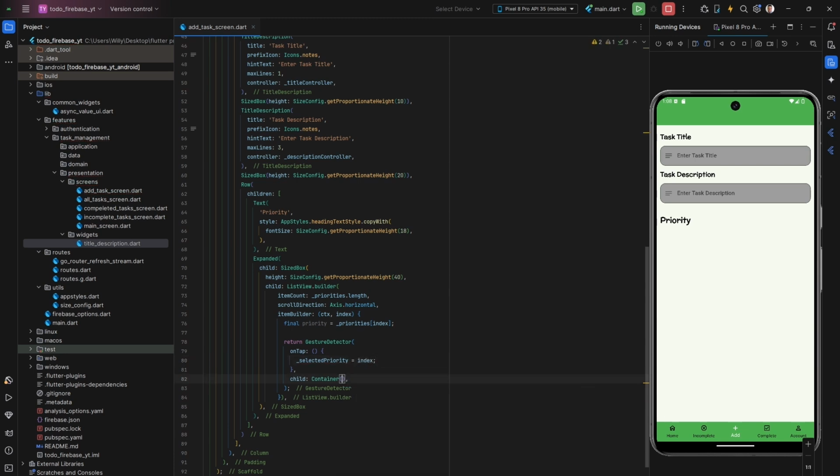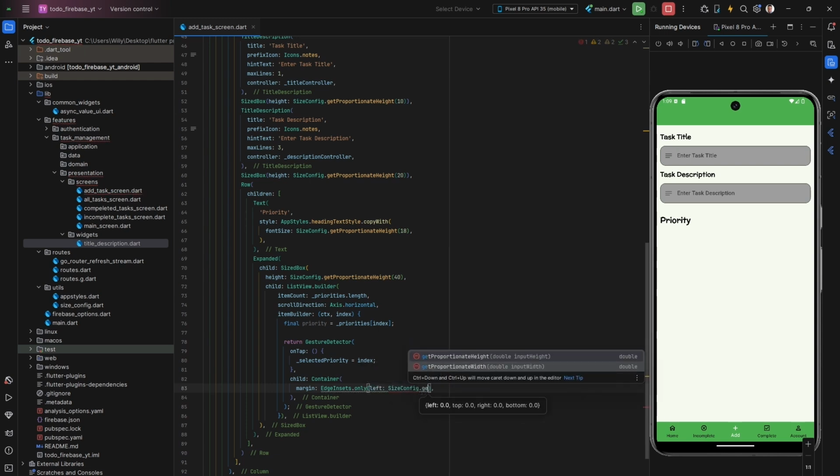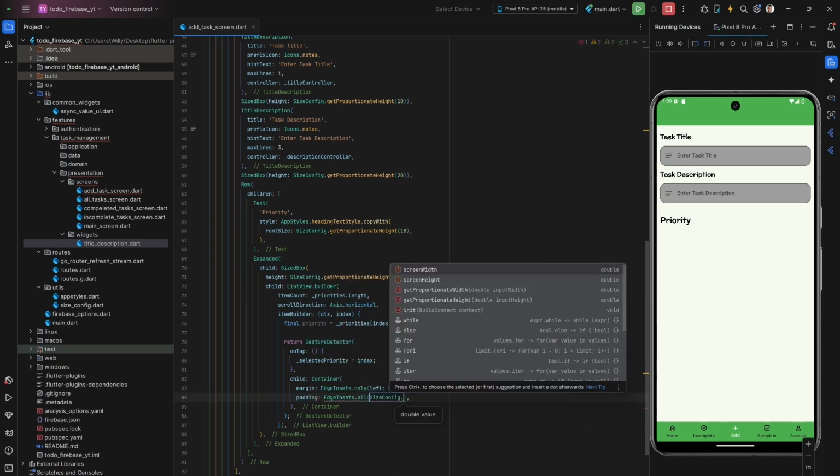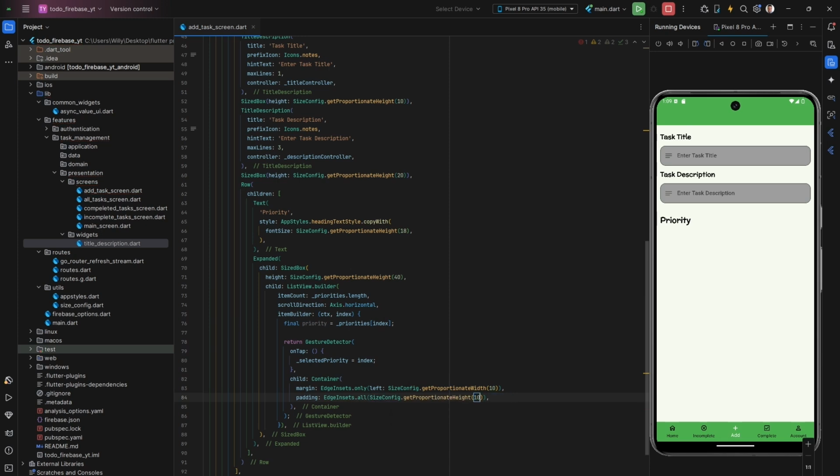Alright, so the container has a margin. We're going to set a margin: edge insets dot only, and set the left margin to size config dot get proportionate width, and a padding of edge insets dot all, size config dot get proportionate height of 10.